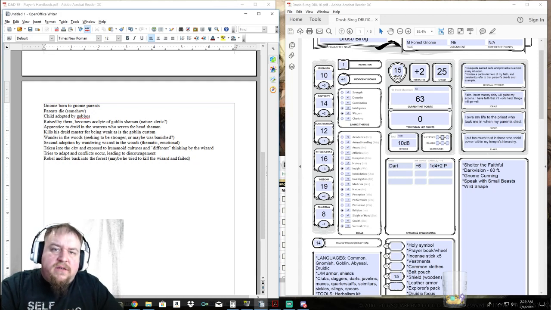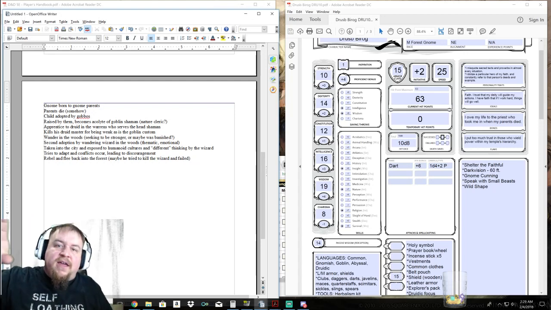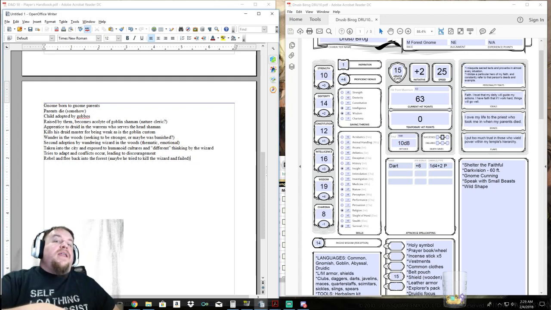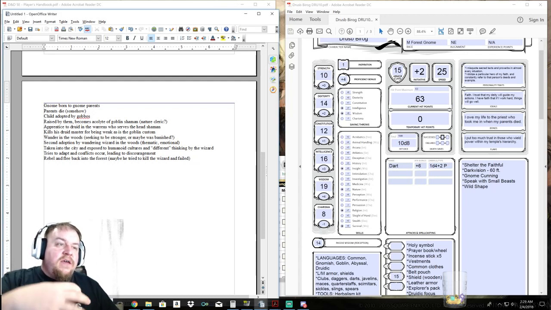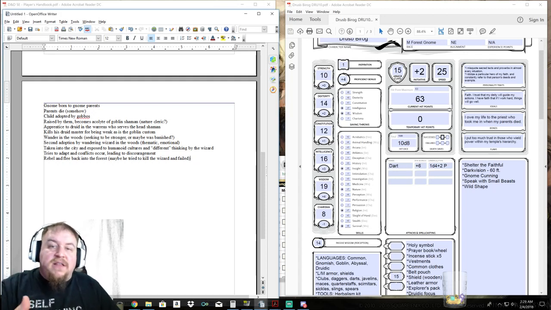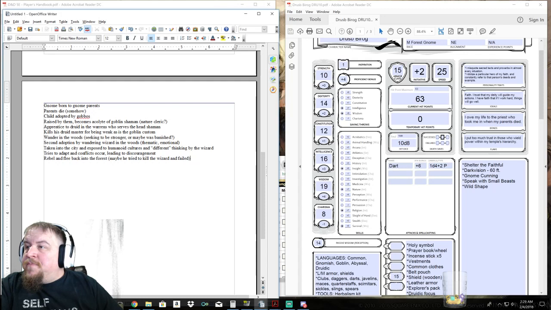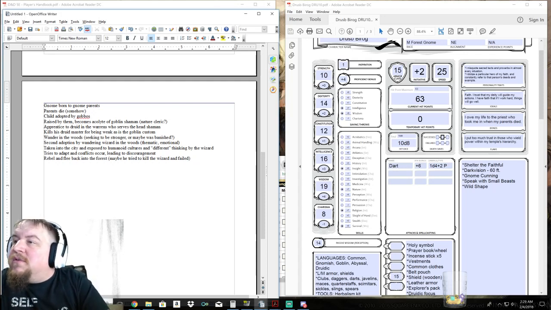But this goblin-raised gnome is now seeing that not everything, after this period of joy, of learning and of trying to take everything that's there, then his nature sets in and starts perverting the experience and making it so that he's now in conflict because nothing is what he thought it was. So we can fill in a detail about what happens there. He feels frustrated and powerless. He runs. Okay, so let's go. Rebels and flees in the forest. Returns to the goblins. Finds their squabbles minor.